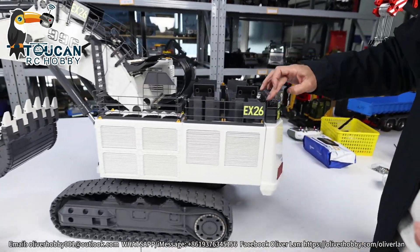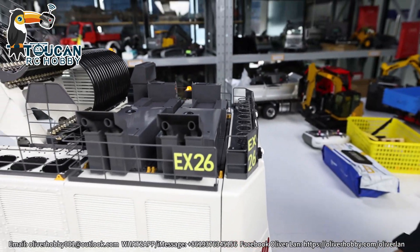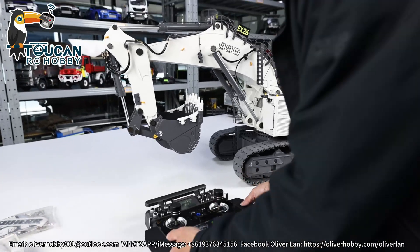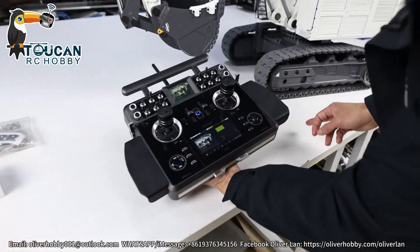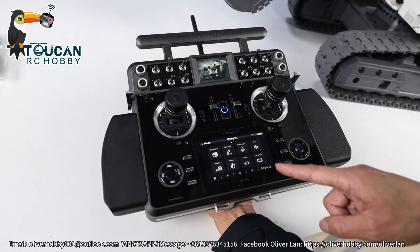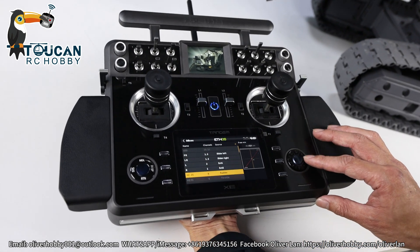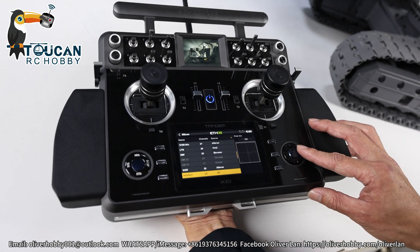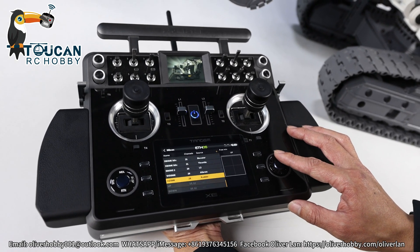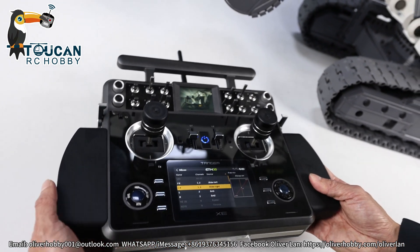After power on, the warning light is directly on. For the control from the radio — if you're not familiar, when checking, do not change any settings. Otherwise there will be trouble. If you click MDL, go to mix, sliding from top — that's all the channel control. Each one, if you click in, you can see the information. But if you're not familiar, do not change any settings. So now we will operate.